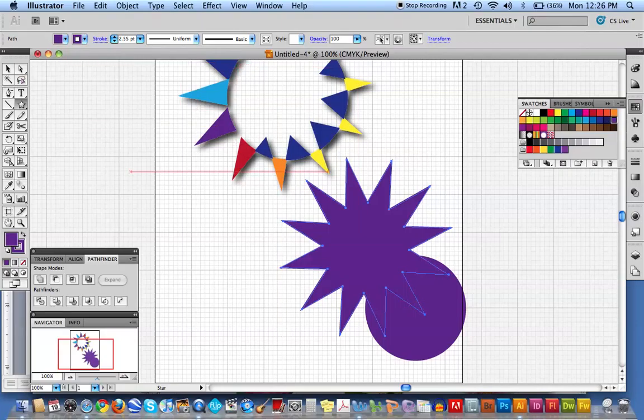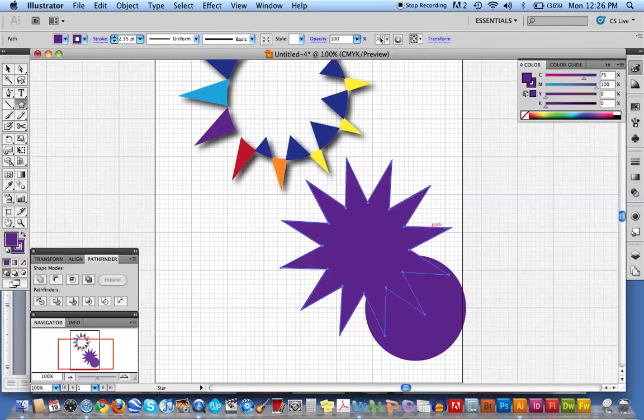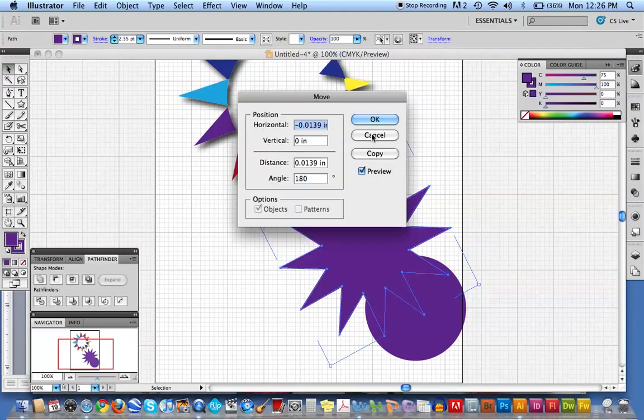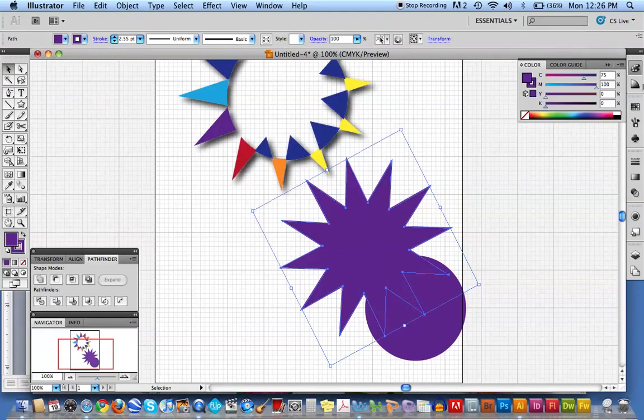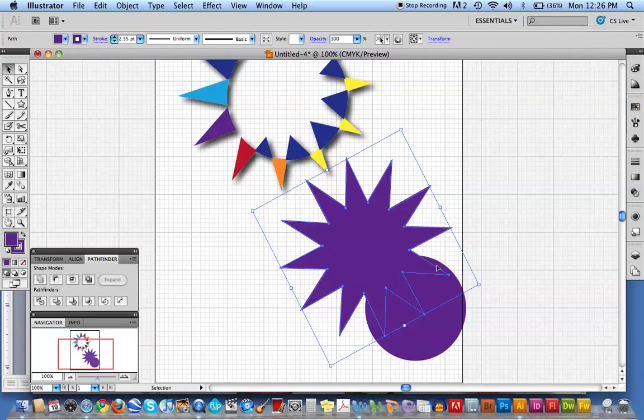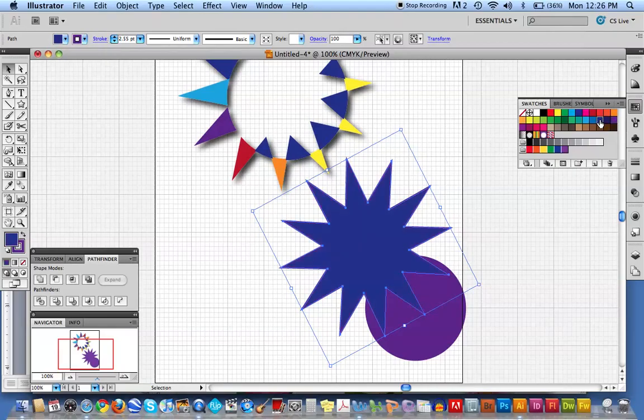I'm going to go ahead and color these objects as I want. For this object I'm going to make it a blue color, and I'm going to give the stroke and the fill the same color. And for the circle I'm going to give it a yellow. And these colors are going to change anyway.